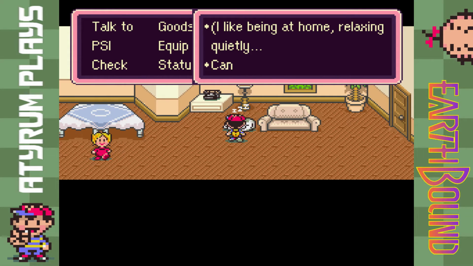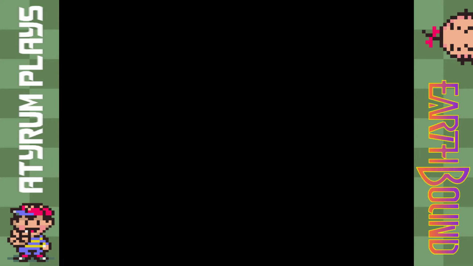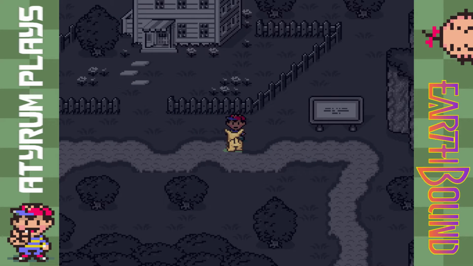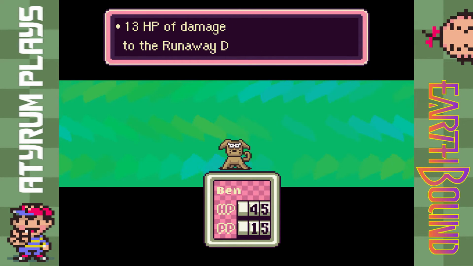Did I take the dog when I went outside? Because I remember you're supposed to do that, but I don't remember if I actually did. Anyway, so we're going to head down to Onet, and we're probably going to end the episode off after we get there. I don't think we fought the runaway dog just yet.